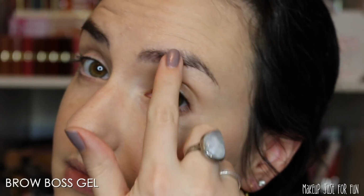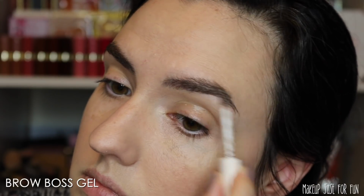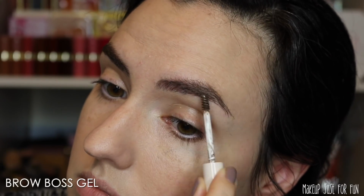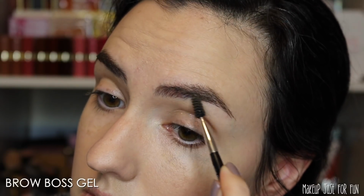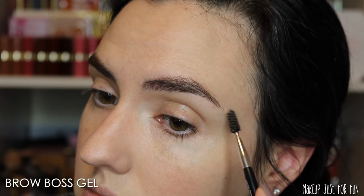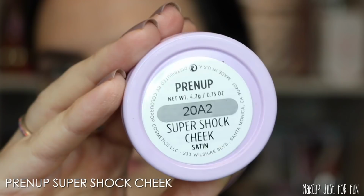I really like my natural brow shape, and I don't ever do too much with my brows, but this gel is just the perfect balance for me of getting a little bit of that filled in look, getting the hold that I need for these crazy brow hairs, but it's also super duper simple, and I love that. I love a little lazy girl makeup moment.